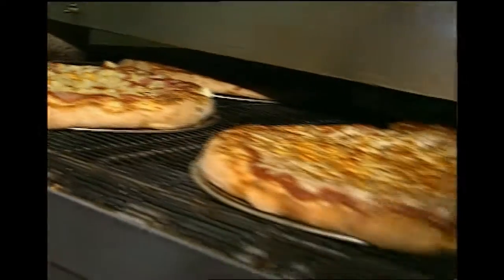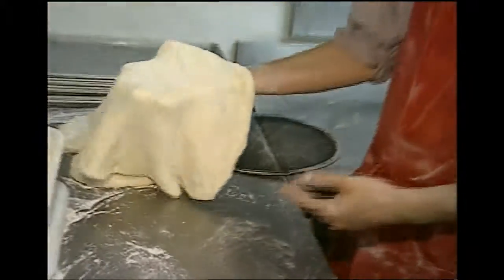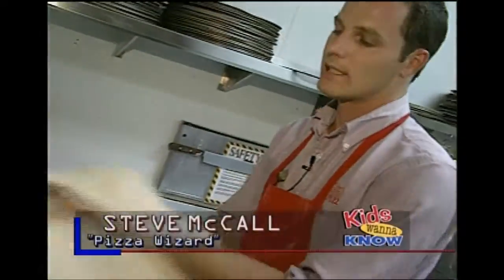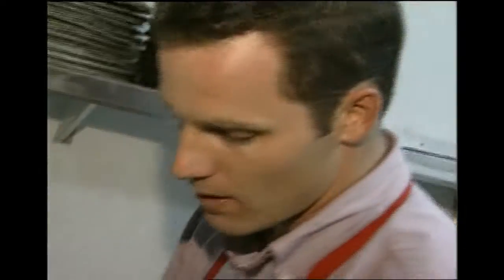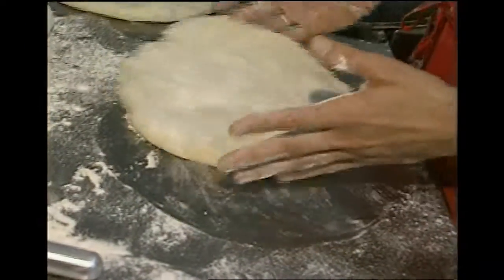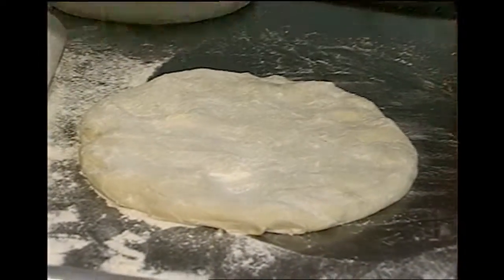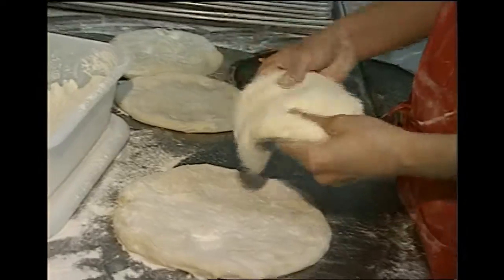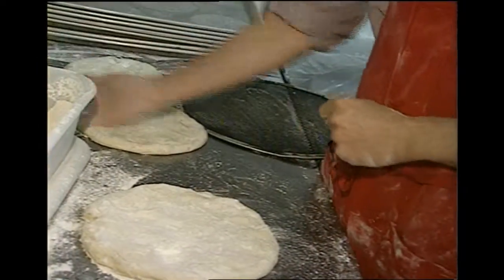My stomach's telling me it's starting to get close to lunch and time to flatten out the dough. That's where Steve comes in, ace tosser and shaper. He's got to take one of those round balls and form it to fit one of these trays. This is flour, okay? Just a regular basic flour. This helps it so it's not as sticky as if you were to try to toss it without. When it's still a little bit moist and the condensation from the walk-in makes it really sticky, you need to stick something on there.